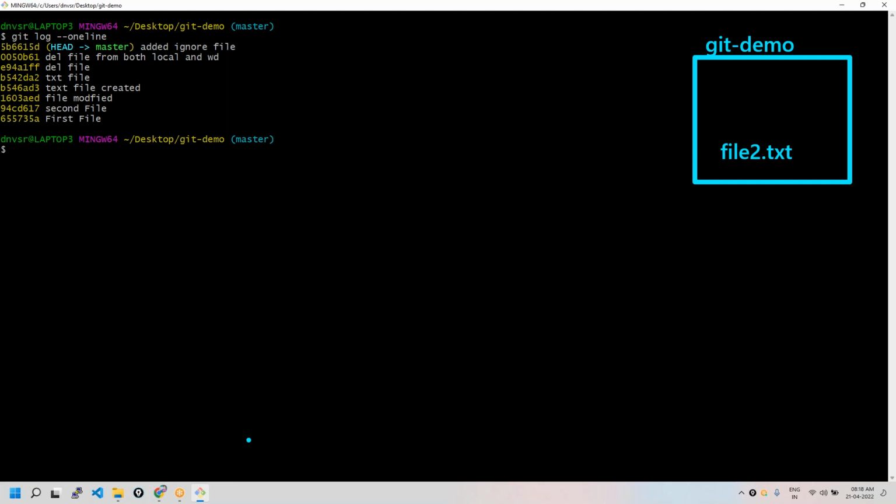Everything is good. So, how do you undo any particular commit? What is meant by undo? What is the dictionary meaning of undo? I believe you all know the meaning. So, what do you think? Back to the previous state. Yeah, it is like reversing, isn't it? For example, if I have created a file, undo will delete it, right? Or if I have deleted it, undo means it will create the file, correct? It's like reversing things.